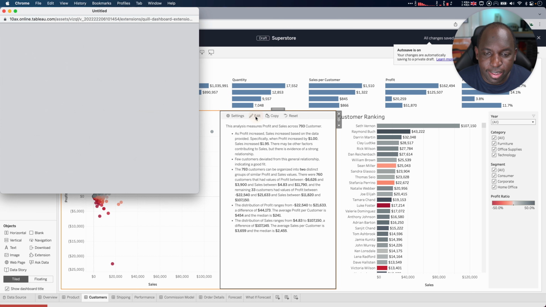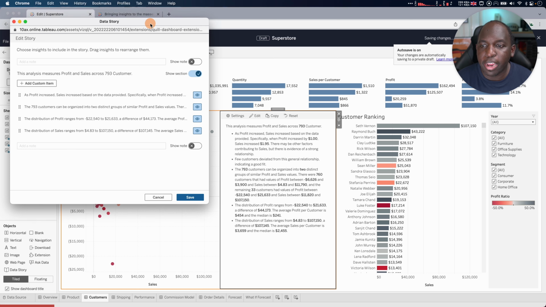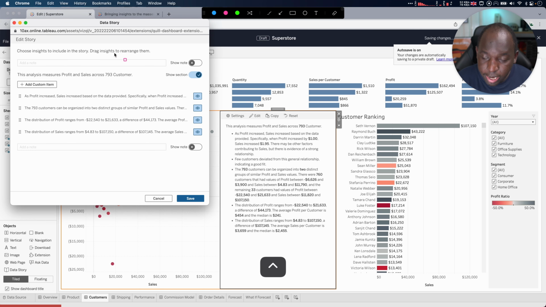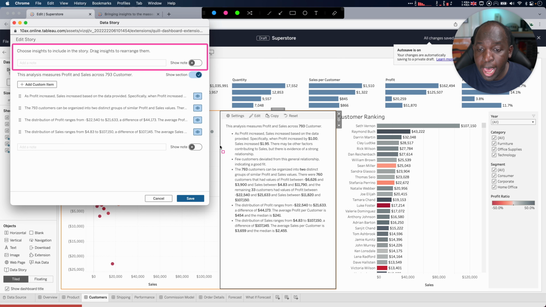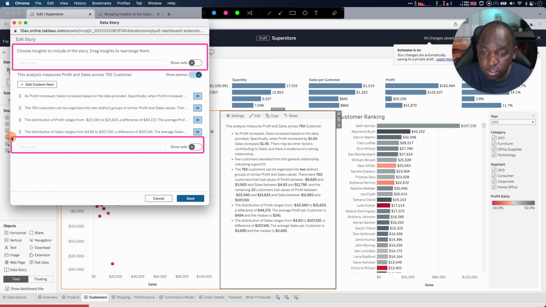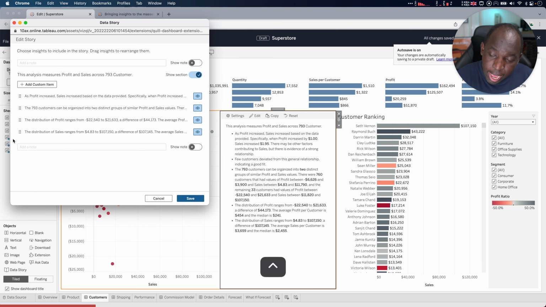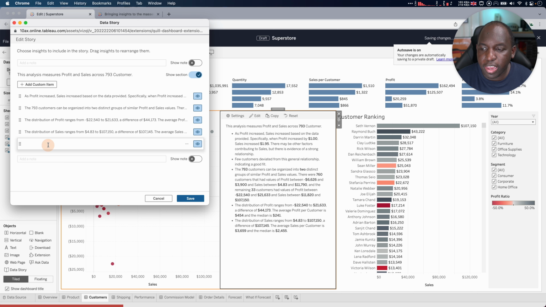So if we go ahead and select Edit, we get another pane, and this time you can literally edit the story. The first options you have are the ability to add notes both at the top here and at the bottom. So you can add additional text notes to the story. And then the second thing you can do is add some general items. So you can add custom items. Think of these as bits of things that you want to add.